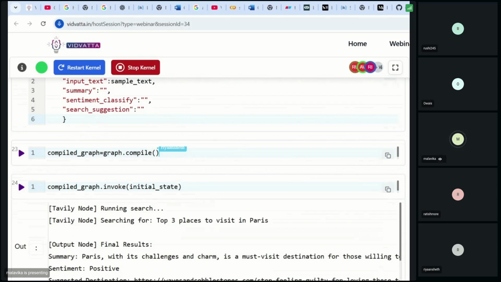If a particular node is not needed in the second step, but I need it after the third or fourth step, I can create the flow that way. I can move the nodes around and change the logic of the flow. So this is how powerful LangGraph is as a framework for creating workflows.